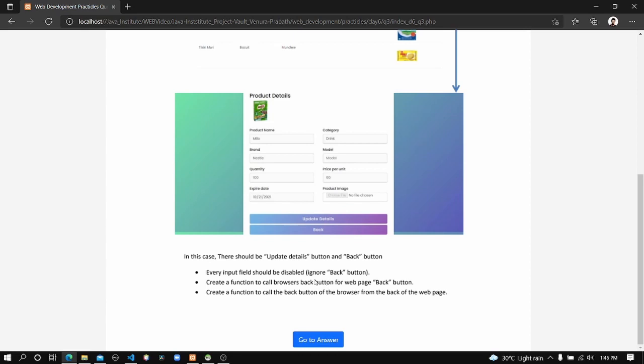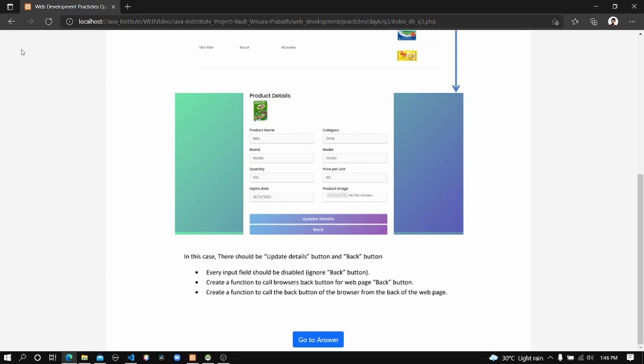And when we are creating the back button, we have to mimic the same function which will execute when someone clicks on the back button. You can see in the browser there's a button called back, and it will access the history of the user who used the web pages, and he will be redirected back to the previous web page or previous state he was in the browser.